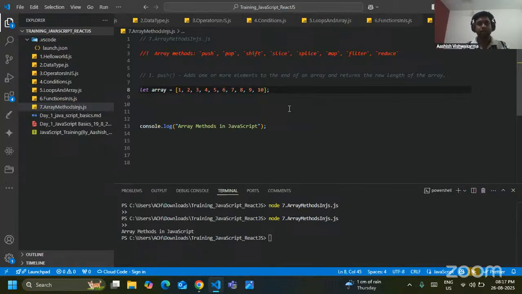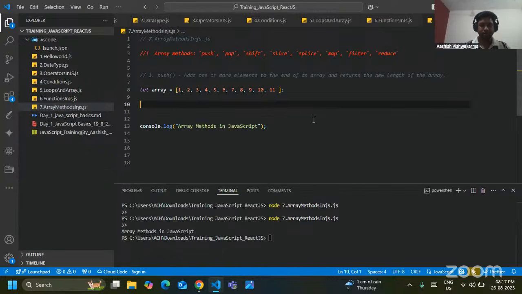And suppose you want to add a new number. So what is the push definition here? It adds one or more elements to the end of an array. So where is the end of an array? We have 10 here, which is the last element, and we can add 11 here. I'm just giving an example so that you can understand how we can write the code here.